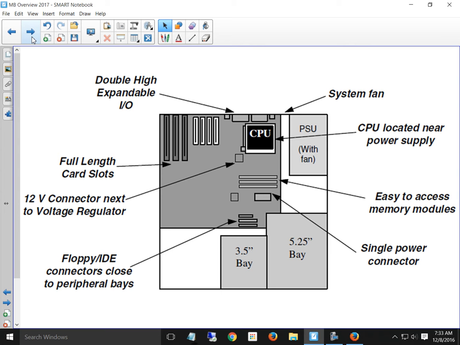The last one will be picking out some cases that go with specific motherboards, because you will have worked your way through the motherboard now, then the CPU, then you're going to be working on the memory, then we're going to be working on video cards. We've already obviously done power supplies as a model presentation that I did.